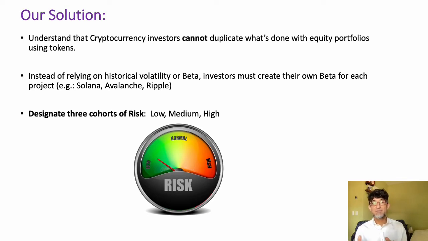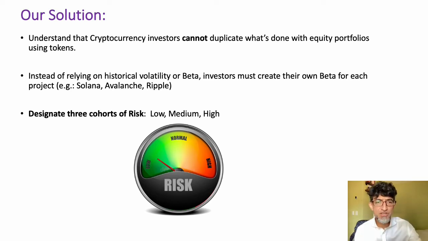I think some CFAs are going to be a stickler for me using the word beta. Really, beta should only be used when you have a diversified portfolio. So I'm using the word beta loosely because everyone understands the concept of beta, right? When you have a beta of 1 with S&P, it means your asset is moving 1 for 1 with S&P. So if the S&P goes up 10% in 1 year, your asset's going to go up 10% because you have a beta of 1. That's the concept of beta I'm using for the purpose of this presentation.